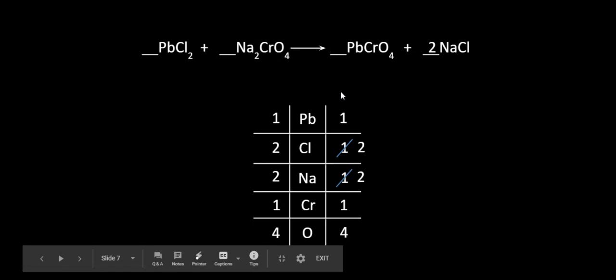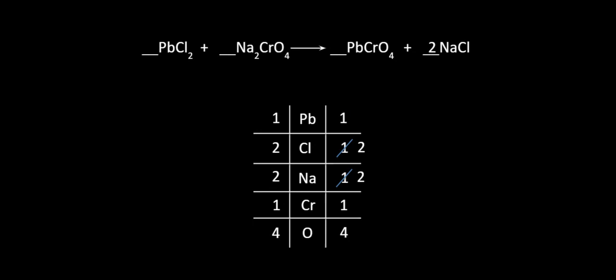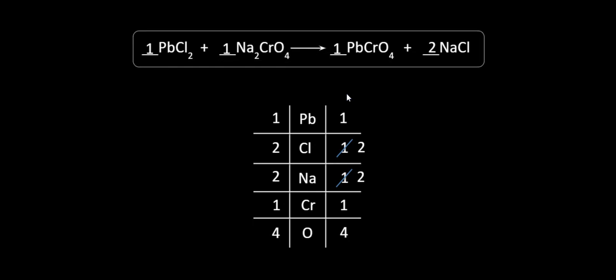So even though this one might have looked a little bit more complicated than the previous one, it actually was quite a bit easier. That would be our balanced chemical equation. We throw the 1s into our other blanks, and we can put a box around that if we want, and that'll be our correct answer there. Okay, so I'm going to end this short video here, and there'll be one more. We'll do a third and final example that you'll need to check before you go on to your assignment.